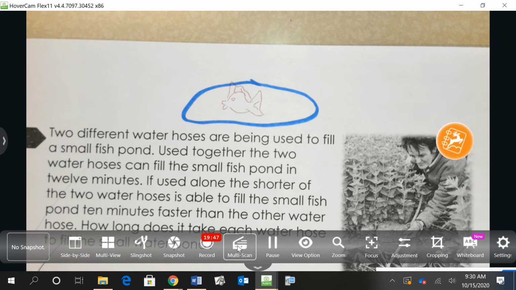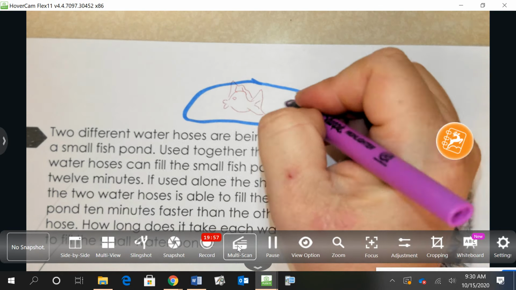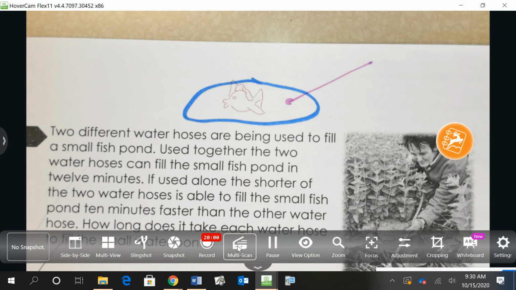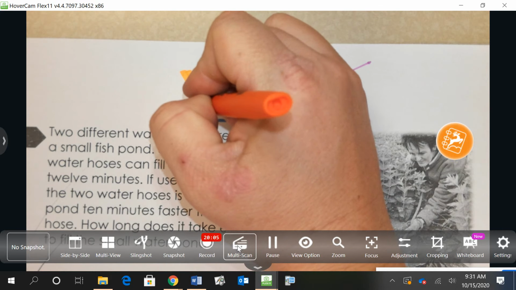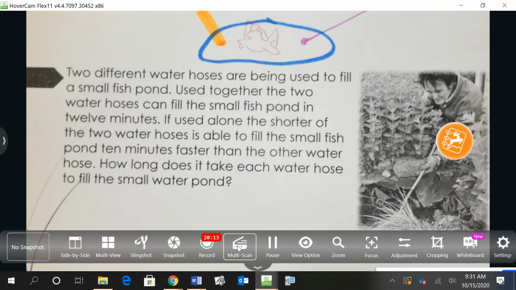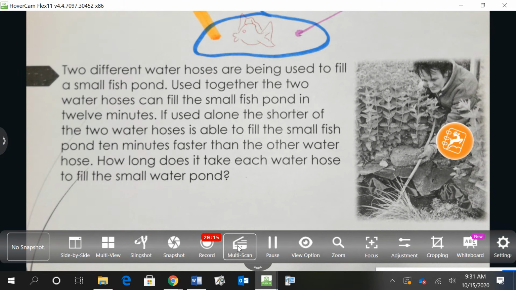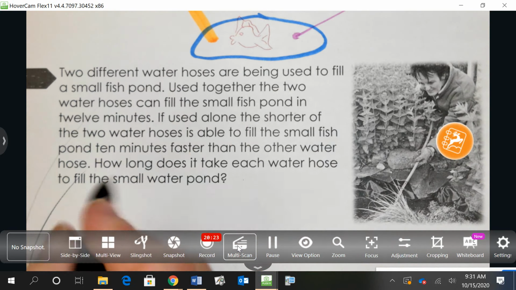And I'm going to draw them in different colors just so it's easier for us to identify the difference. One is referred to as the long hose, so this is a really long hose here, and so we have water going in here with this long hose, and then we have a really short hose hooked up here. We have a very short hose that the diameter of the hose may be different, or the water pressure coming in may be different. And this particular problem says we have two different hoses being used to fill the small pond, and together the two hoses, when they're working at the same time, they can fill this small fish pond in exactly 12 minutes.